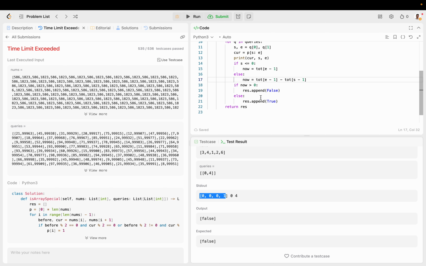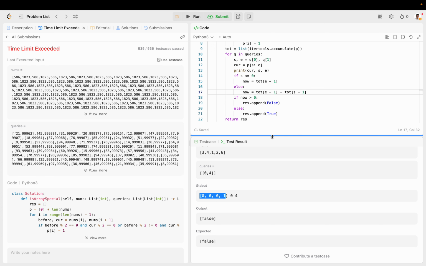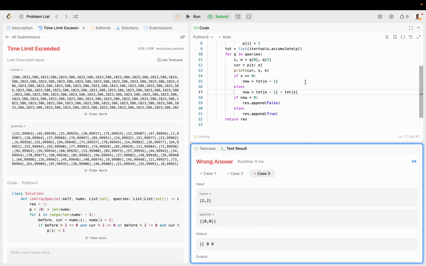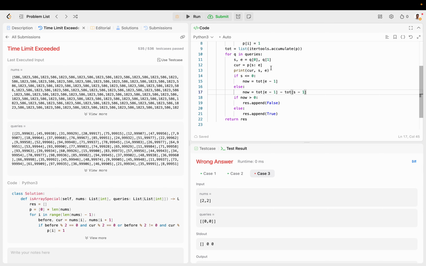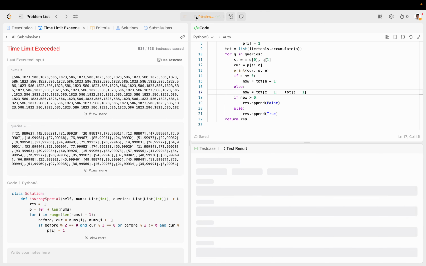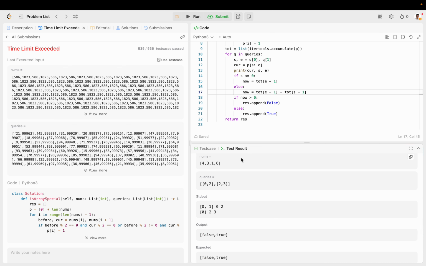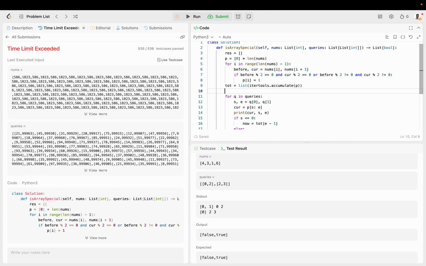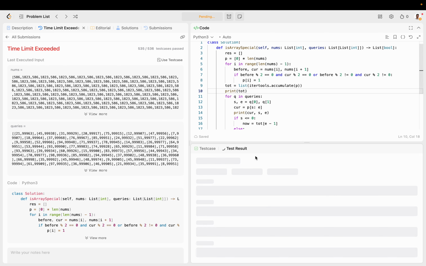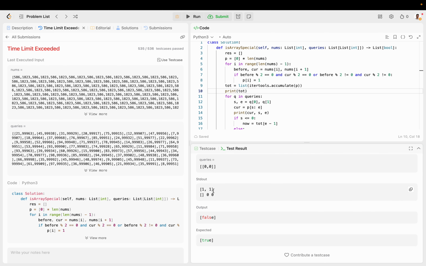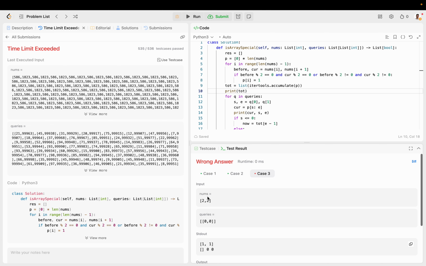Now it's going to be total of E minus 1 minus total of S, or S minus 1. So let's see, let's print total so we can get a better picture. Total's just 1, 1. So, well, this is nothing, so that's fine.